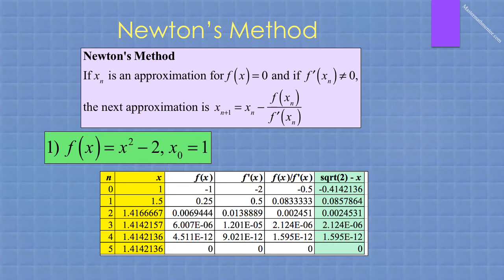How good Newton's method is in approximating roots is dependent on how many steps of the process are necessary to get a result accurate to as many decimal places as needed. We show an Excel spreadsheet with n and x sub n in yellow, and the difference between our Newton's method result and the true solution square root of 2 in green. Note that with an initial guess of x equal to 1, only 5 steps of Newton's method were necessary for our result to be as accurate as the tolerance of Excel, 15 decimal places.